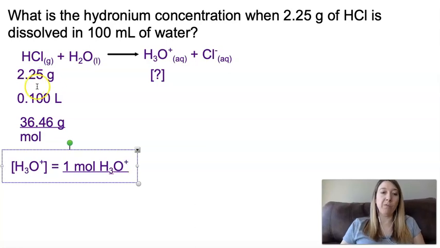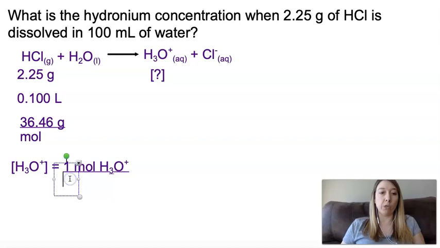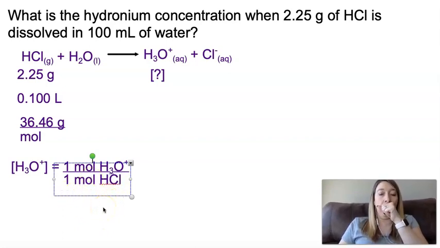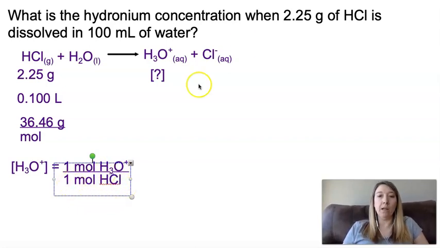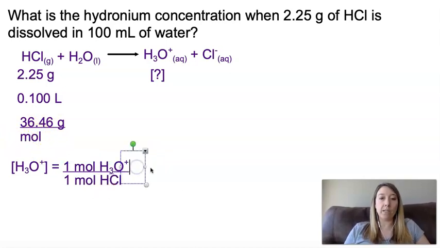Like we've talked about before, unit-wise we need it on the top. We also know that what we're looking for should be going on the top. On the bottom, what we have the info for, that 1 mole of HCl. The other reason it has to be moles of HCl is that I have to be able to cancel it. If I put 1 mole of Cl minus in here, I don't know anything about that chloride ion, so I don't have anything left to cancel that out with. Whereas with HCl, you have moles under there, so we can use that to cancel this.